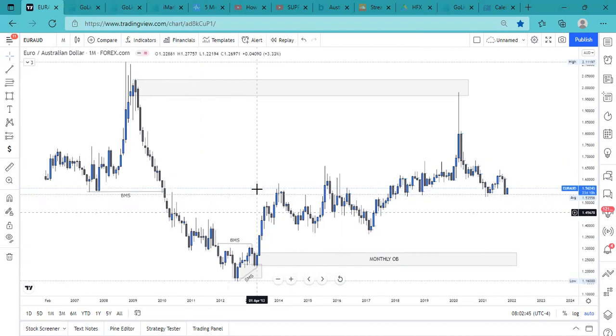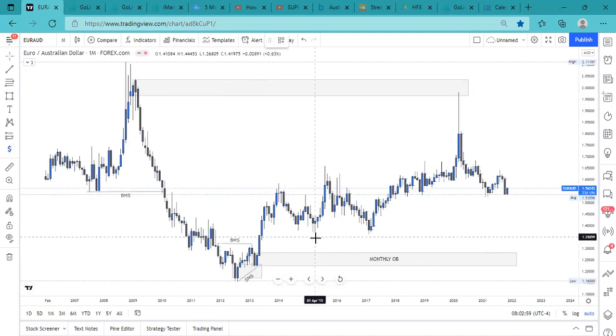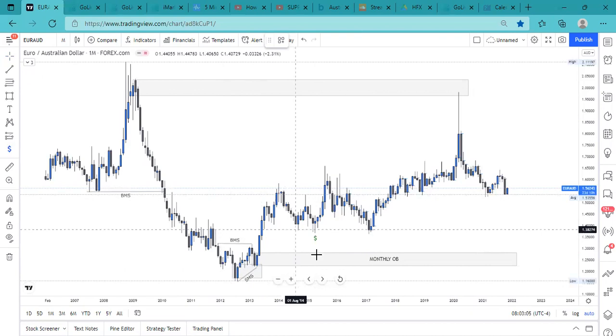Now, this candle kept going up, up, up, and still has not returned to mitigate on this monthly candle, right? So we have our lows. These are all hanging fruits. This has already been taken out by this candle, so that's been taken out.